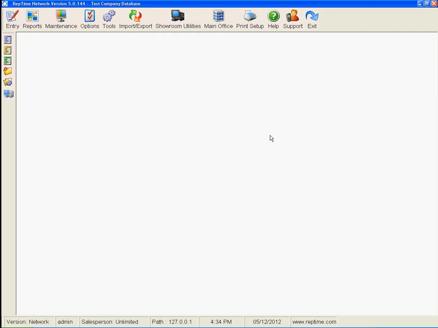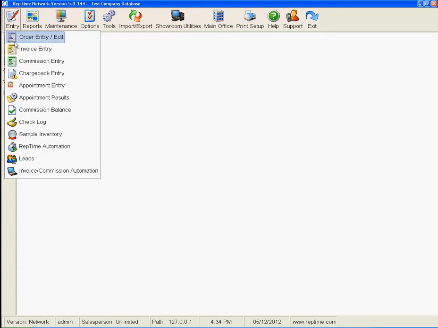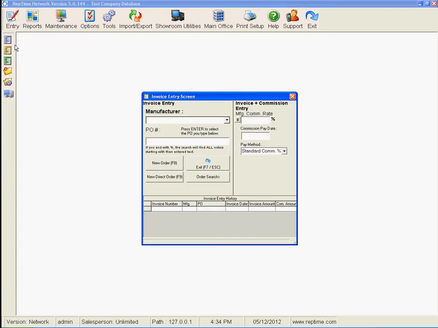So to begin, you start them during invoice entry, so that's the moment you're really finding yourself doing direct orders. You want to put in the manufacturer name, and you want to put in the commission rate here to the right, the commission percentage. The reason I'm going too fast in this is because you should already have known how to do all of this. If you're doing direct orders, please go watch the videos on invoice entry and commission entry to know how to do what I'm doing at this very moment.